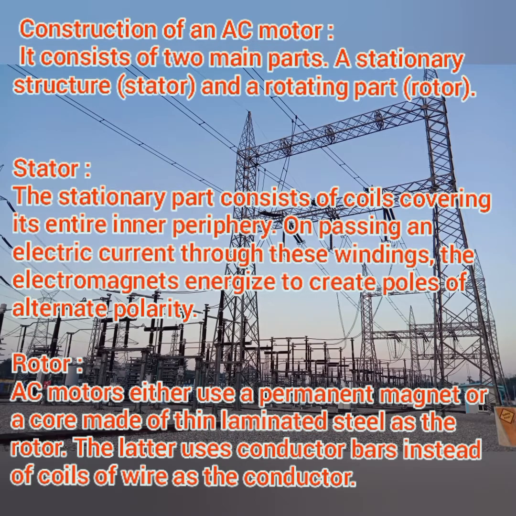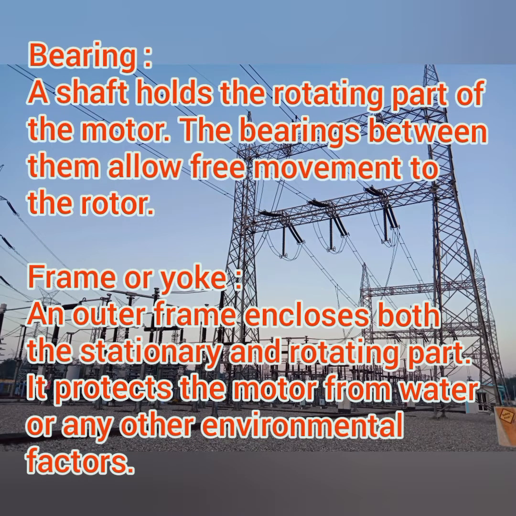Then other parts, the bearing. A shaft holds the rotating part of the motor, and the bearings between them allow free movement of the rotor. As you know, the rotor rotates and forms the acceleration or torque, so the bearings hold the rotating parts and allow free movement. Then the frame or yoke is the outer covering of the motor, which covers the whole stationary and rotating parts, meaning the stator and rotor, and protects them from external environmental factors.